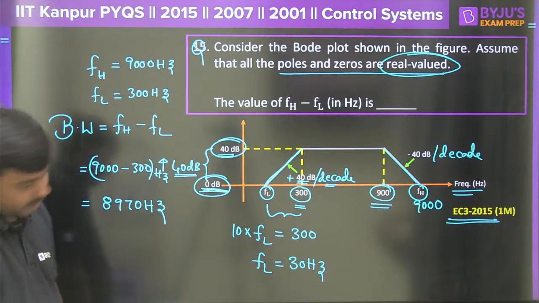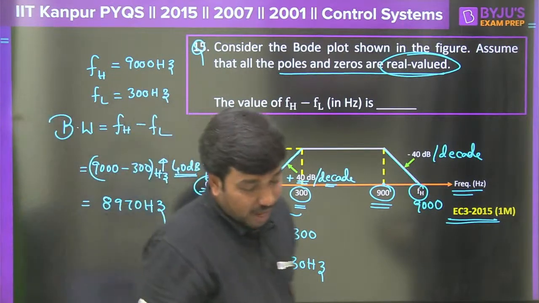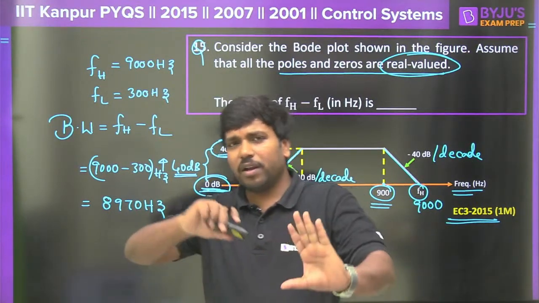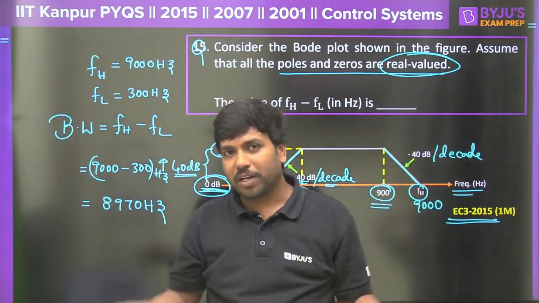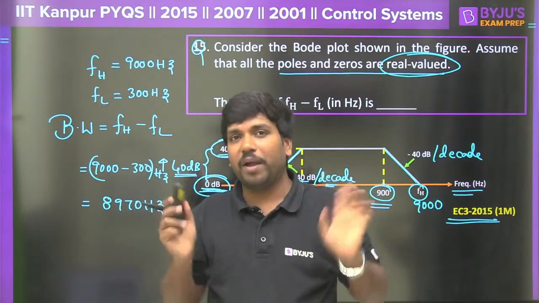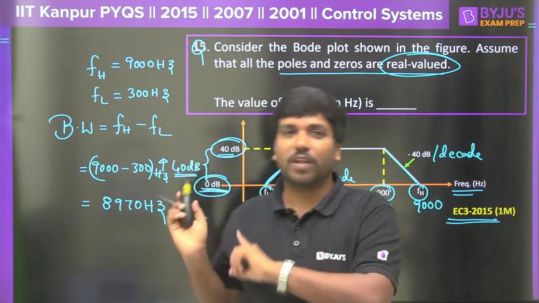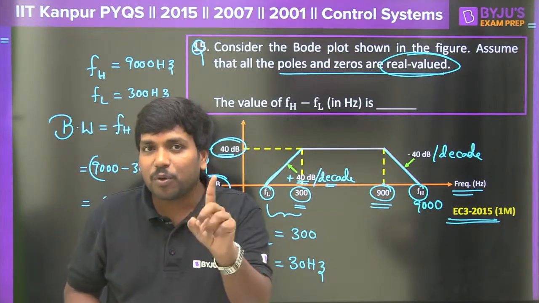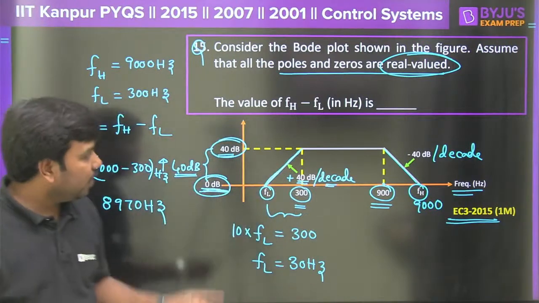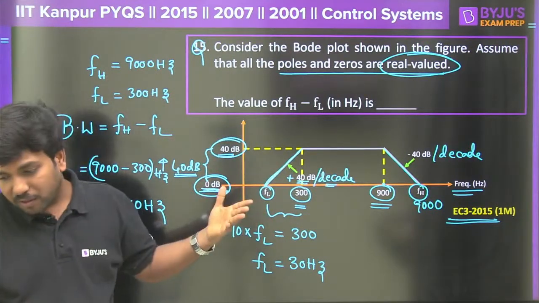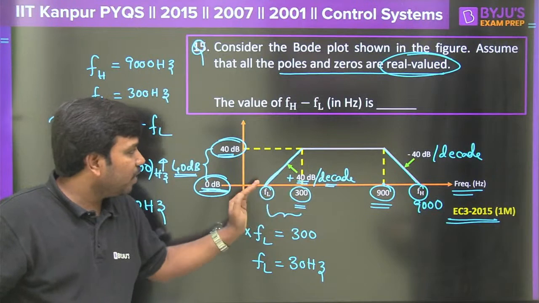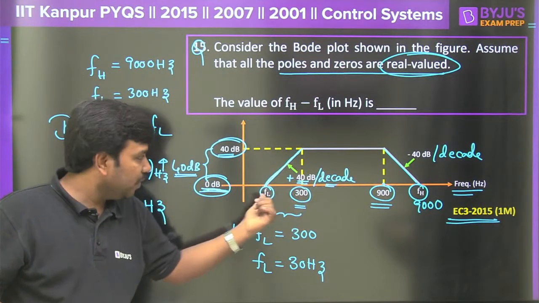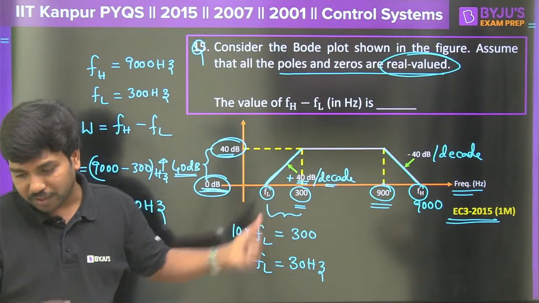Very good, right? Excellent. So tell me, is it a good question or not? I love this kind of question. See, this question relatively does not require so much hard work or paperwork. It requires a logical mind. And most of the time the GATE questions are like this. That's why I told you even in yesterday's session that GATE questions are aptitude in technical. So this is the way you should think. If you start applying the formula, it's difficult. So for 1 decade change, 40 dB is the gain increase. After 1 decade, 300 should be here, so here you must have 30. That is the way you should think.